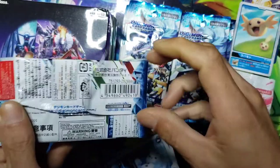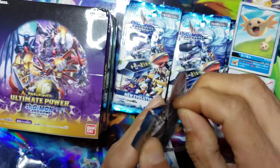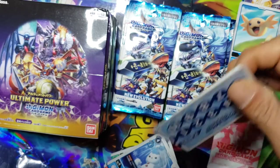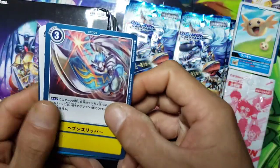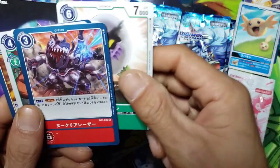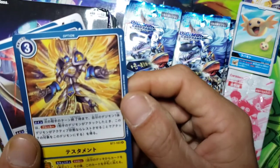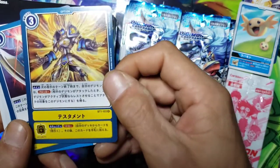We're gonna go ahead and keep opening these packs. Each box I believe comes with 30 card packs so we're gonna open them all up - we are gonna spare no expense today. I haven't been able to look at Digimon cards in a very very long time and I'm really happy that they're redoing them, they're putting them out again. There's a Digitamamon - we got him in Digimon Re:Arise. Looks like a Metal Tyrannomon. There's a Kuwagamon. And then we got this guy which is our rare - which looks like Seraphimon or Angewomon maybe - you can see it's got a little holographic just around the edges.